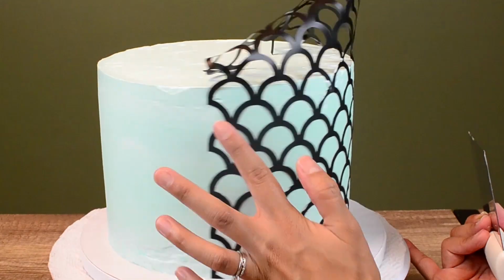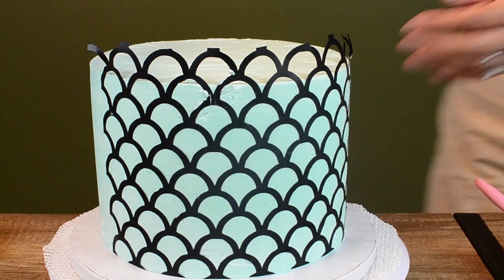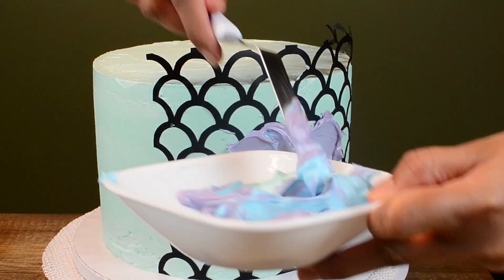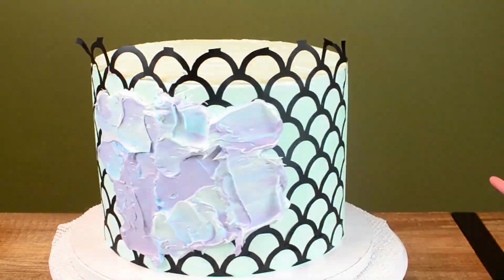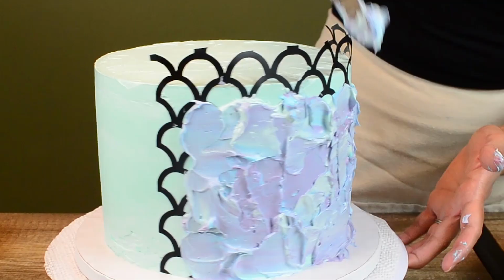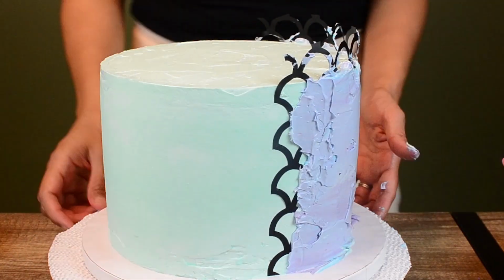And on to my favorite part, the marbling process. In a small bowl, carefully mix the buttercream colors that you want to use for the fish scale. I used purple, turquoise, and blue to keep the mermaid, under the sea theme. Off to the freezer she goes for about 10 to 15 minutes or until the buttercream has hardened.